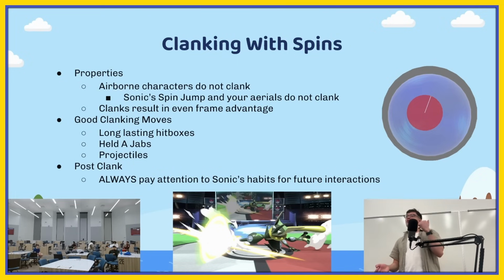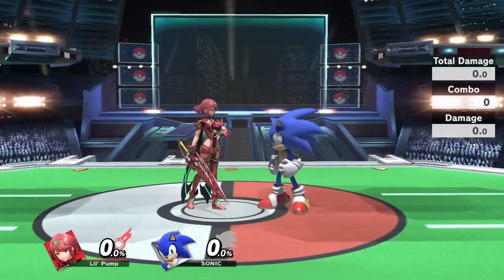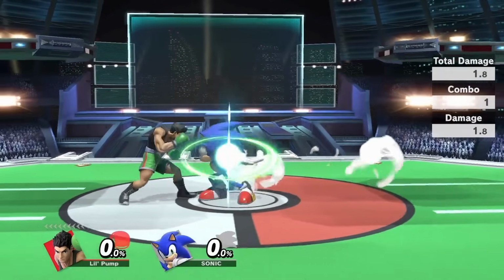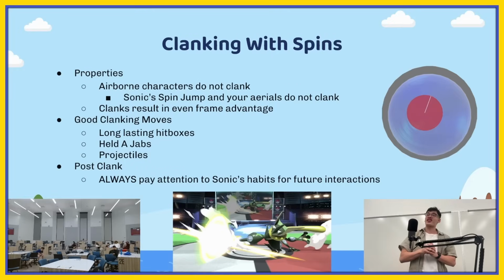Now, the question is, what makes a move good for clanking? It kind of goes back to the aerials, where long-lasting hitboxes are awesome, disjointed hitboxes are awesome, and low landing lag or end lag can be useful. But adding to that a tiny bit, held A jabs are really solid. There are certain characters in the game like Snake, Mithra, and Captain Falcon where they hold A and they jab over and over again. And this has a pretty solid chance of intercepting Sonic's spin and forcing a clank. As for projectiles, we're going to talk about this a bit more, but they are cracked.